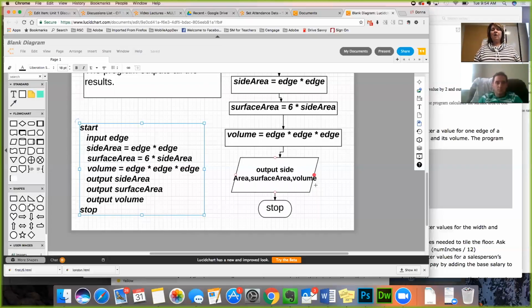Okay, so right now, even though I've introduced you to if-then-elses and loops, for the rest of this week and next week we're only going to talk about sequence. So you don't have to worry about whether I need a decision box in the first test, because you won't. We're going to do an input, some number of processing steps, and output. And you may have more than one input, and you may have more than one output. But we're going to get sequential down first. I just wanted to give you an overview of what you're going to be able to do by the end of the semester.